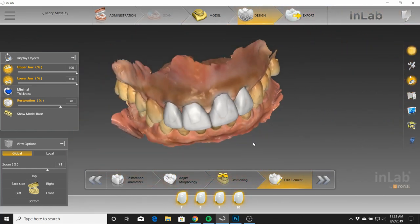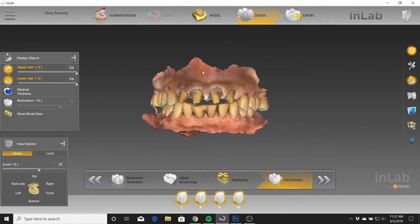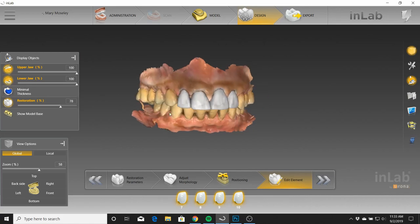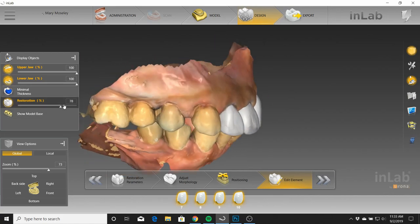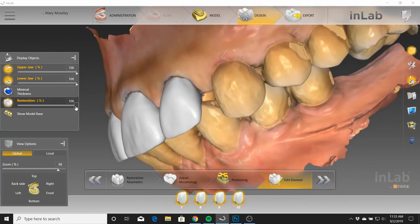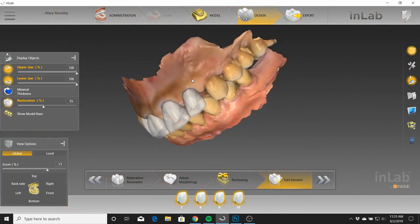The tissue may be retracted and it'll fall into place and look nice, but I'm sure we'll have some black triangles there. I did my best to close them up. You can see the preps are somewhat protrusive and sticking outward. This is nothing that is the dentist's fault — this is just the reality of a lot of these cases and the existing dentition we have to work with. You can't make everything a home run, but from my understanding, patient was very happy and the dentist was very happy. There was no way to close up this diastema and I recommended leaving it open.